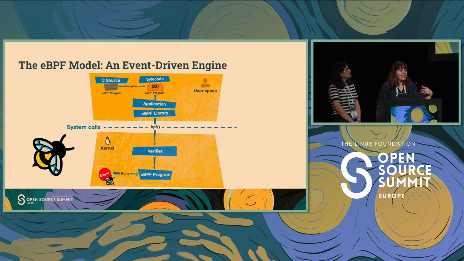But before the kernel accepts this code, it hands it over to the verifier, which acts like a strict safety inspector. It performs an analysis to see if the program could crash, if there are any infinite loops, or if the program even has the privilege to do this. Only after the program has passed all of these checks can it be attached to the kernel.